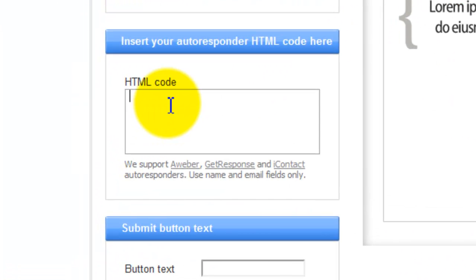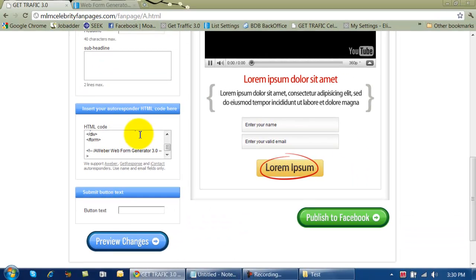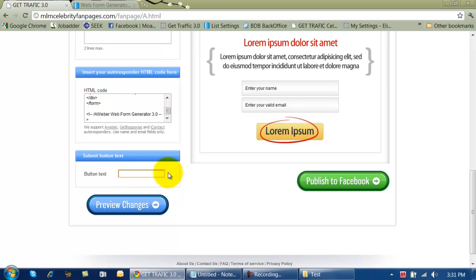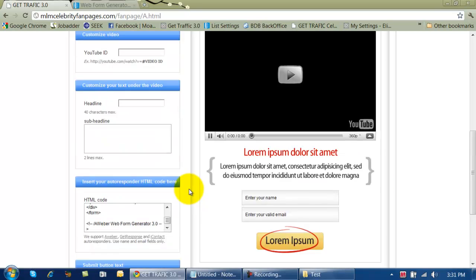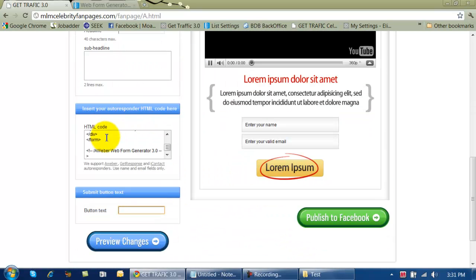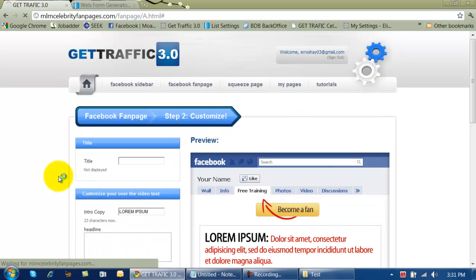Now this is where we insert our HTML code from our autoresponder. Okay, and the last one is your button text, which relates to this. So you might want to put submit or click here now or click here to find out more. Okay, so whatever you want to add in there, you just do that. Now I've not got anything in here because that's not the purpose of this video. The purpose is the HTML code and where the subscriber will go to once they've completed this opt-in page here, okay? This opt-in box.